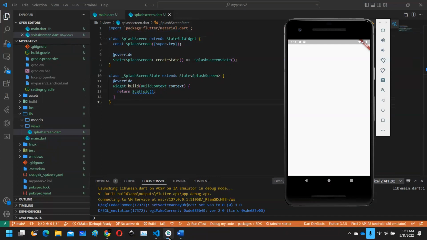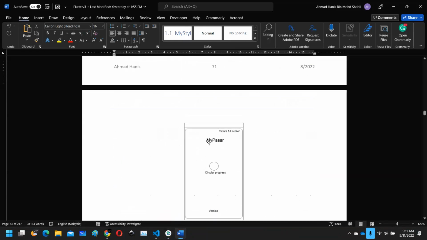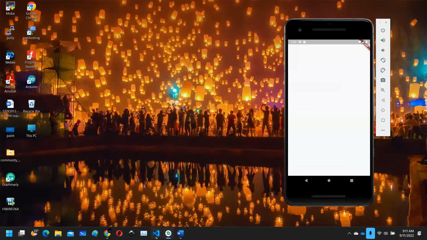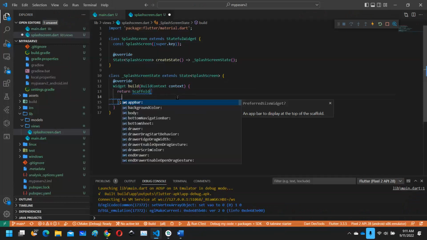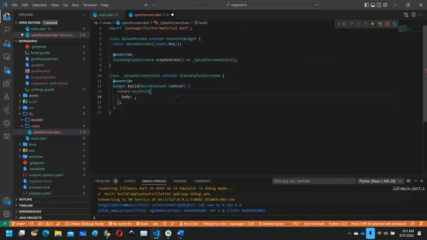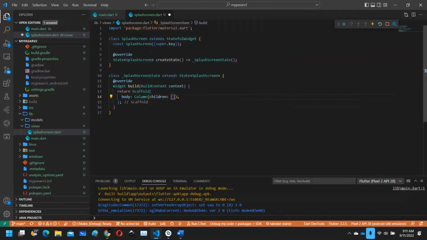For example, if you want to include three tags there, we have three widgets there: 1, 2, 3. So we can just use a container inside here. For scaffold, we could have an app bar, but we don't need an app bar. We want full screen. We need a body, definitely. For the body, we can define column, and inside column, we can have children. And inside children, we can have the three tags.